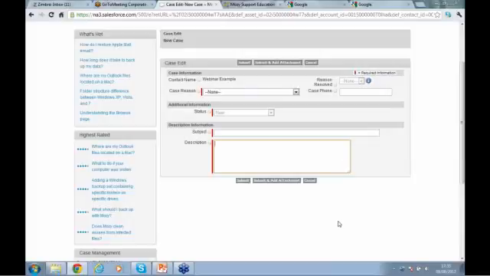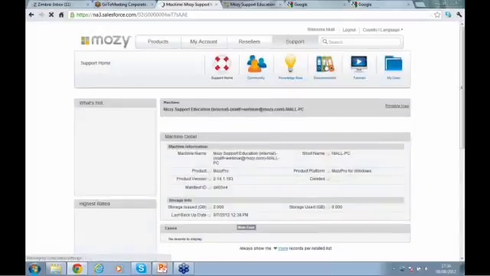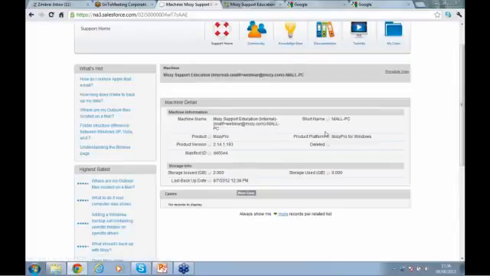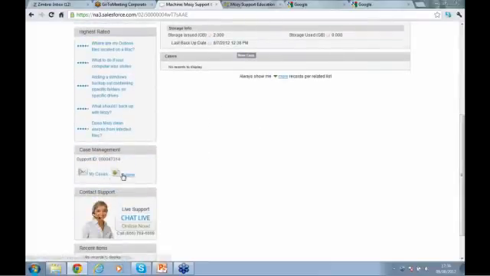I'm not going to stand over it. It's straightforward enough. If you have any log files to attach, you just click submit and add attachment, and that'll take you to the next window where you can browse the files that you need to add to the case. And then all you're doing is clicking submit, and that will open a case within our support organization here, and you will be replied to. Okay, so it's straightforward enough.